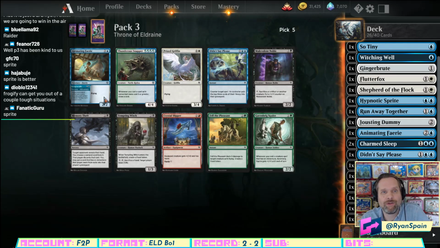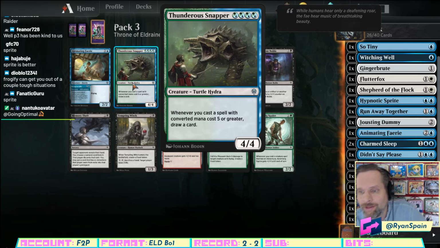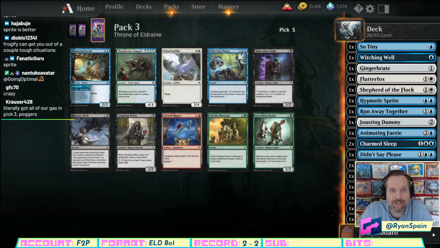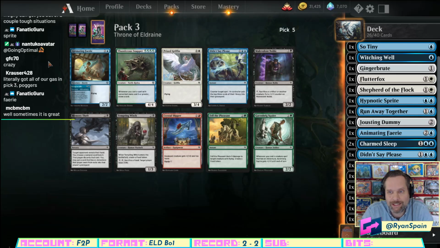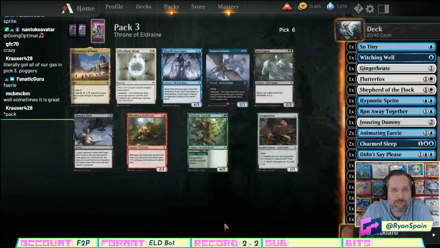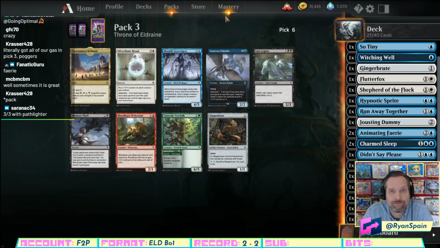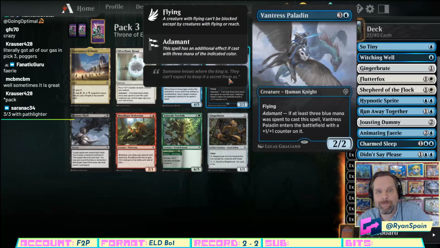All right. Well, we can also take Thunderous Snapper as a 4/4 for 4 in this deck, basically. But I think another Animating Fairy makes some sense, and then we can prioritize any eggs that come late. We'll see. We'll take another one and try to make it work here. Here I like the Paladin, though. Another Scavenger would be good, but let's Paladin here.